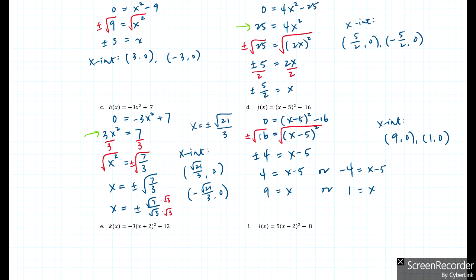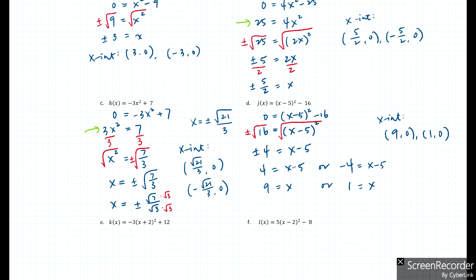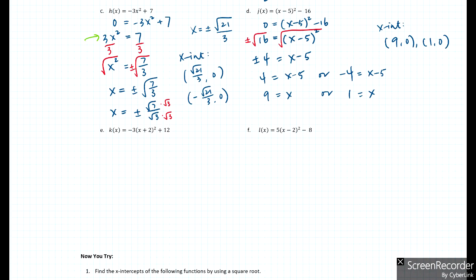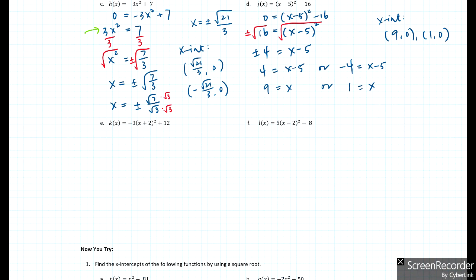And looking at the expression in part E, I hope you recognize that now we're combining this idea that sometimes our leading coefficient is not equal to 1, sometimes we have a perfect square expression that's not just x. So using all the knowledge we have from the previous parts, we're going to look at part E. Again, to start, I'm going to go ahead and say 0 is equal to the right-hand side.